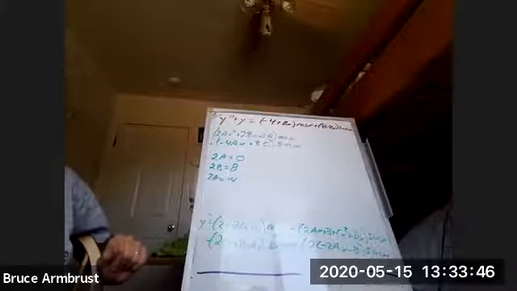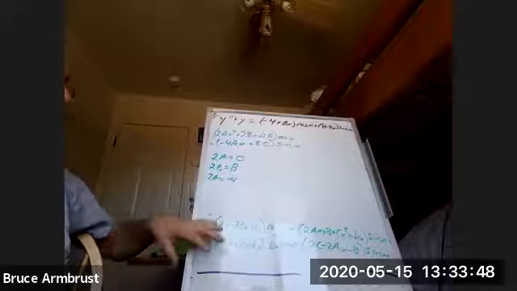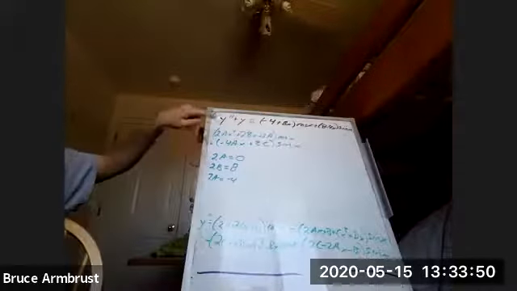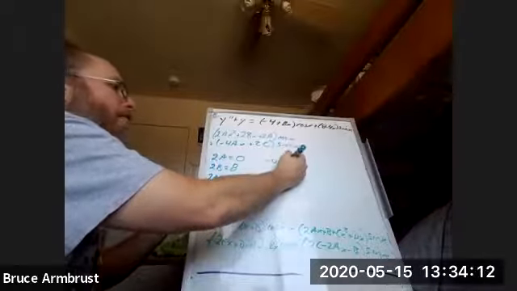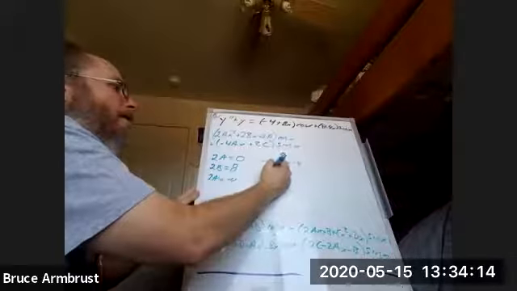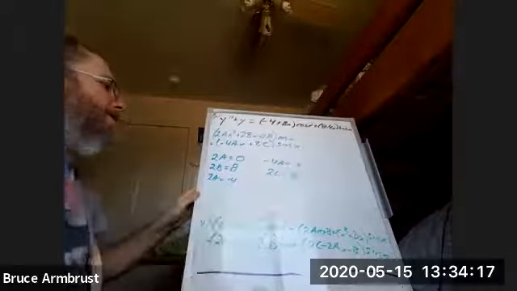I think what happened, you have to go back and look because I've erased everything. I think the x squared should have canceled. Maybe you guys can double check that for me. Anyway, so then for the other side, we're going to get minus 4a equals minus 4 and 2c equals 8.